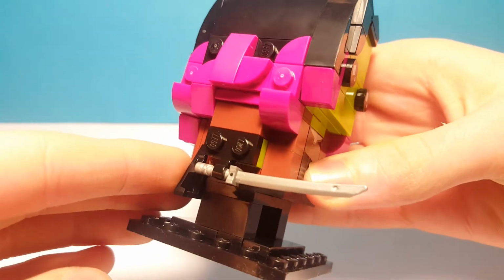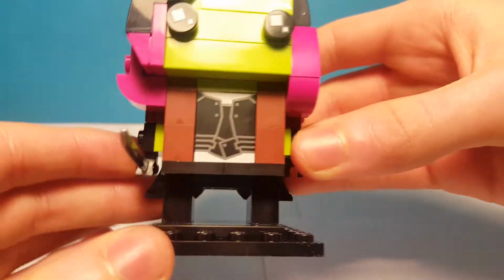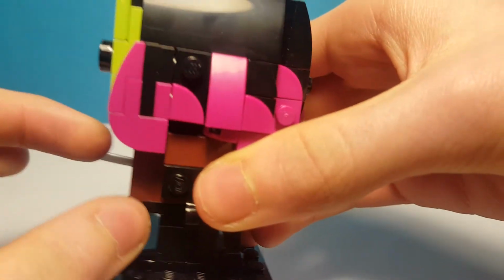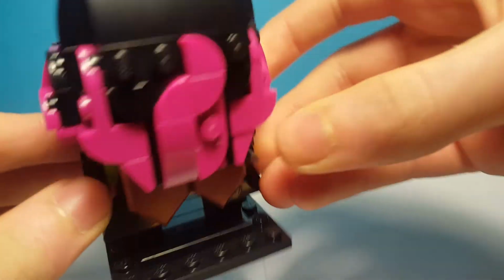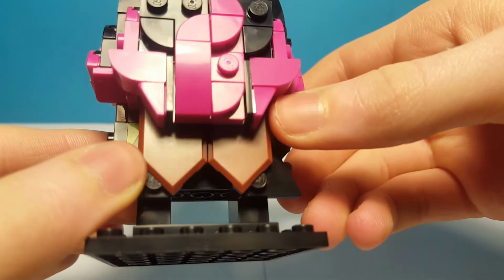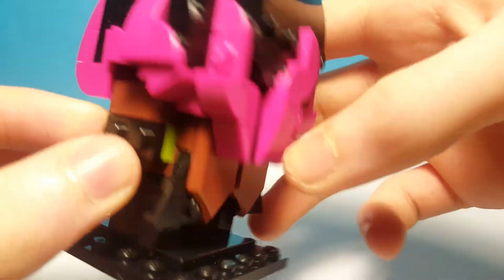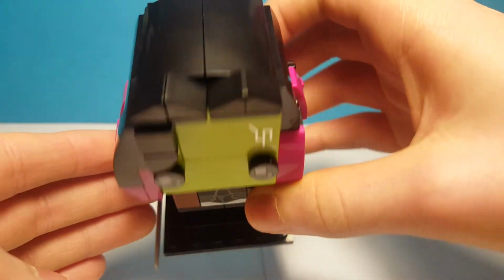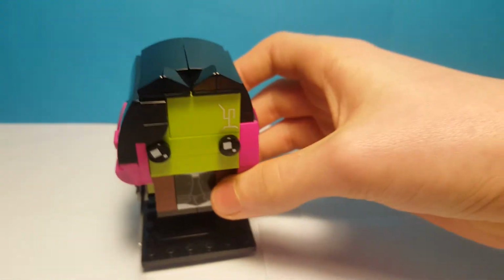She has her accessory, which is a normal katana. She has a cool printed piece there on to show her coat. And she has really cool, I'm not sure, is this kind of purple pink hair. And she uses the Nexonite shield piece there at the back of her coat. And then I love the green colour. That looks pretty cool. And she has more printed pieces there. And once again, the same with the stand.